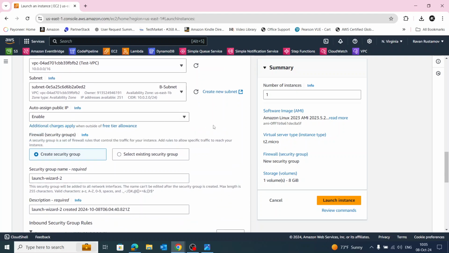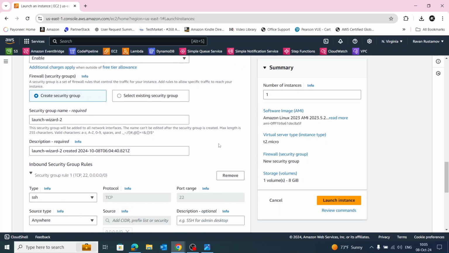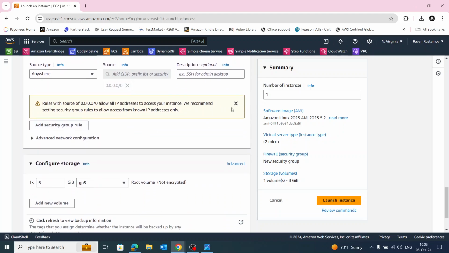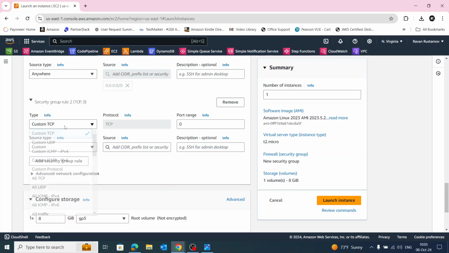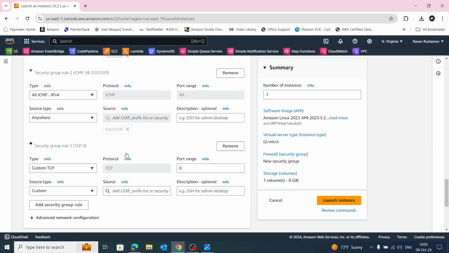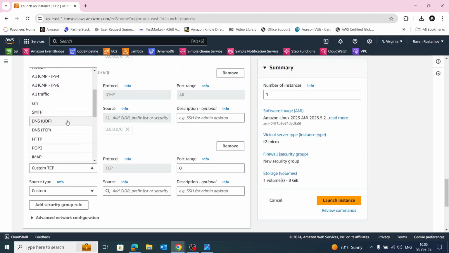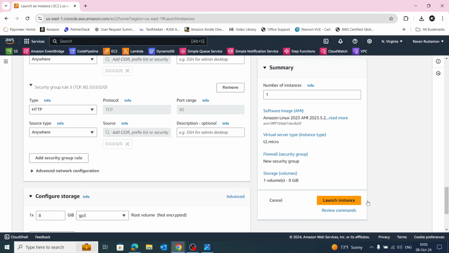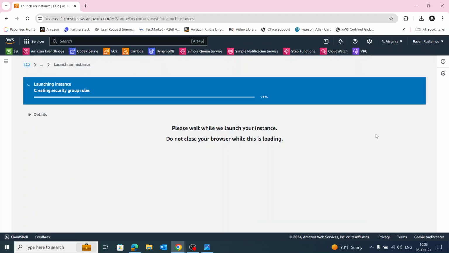Enable auto assign public IP. That's why I will check with internet facing load balancer. And security group add rule ICMP all IPv4 from anywhere and HTTP port 80 from anywhere and launch instance.